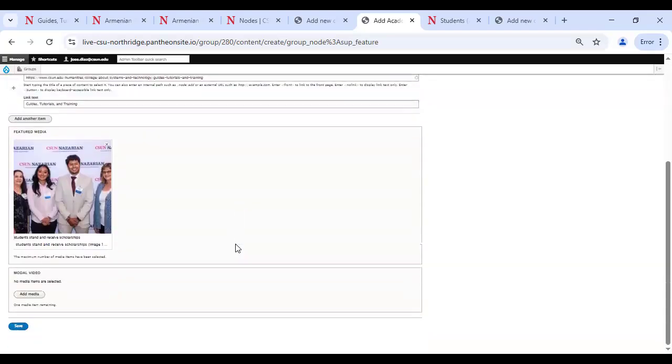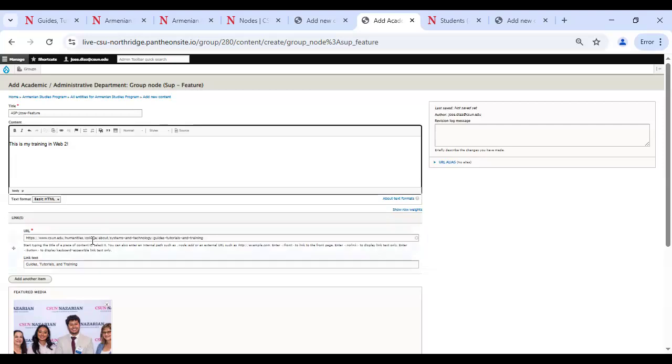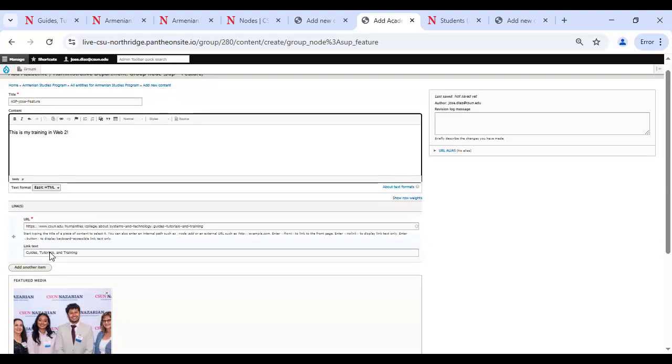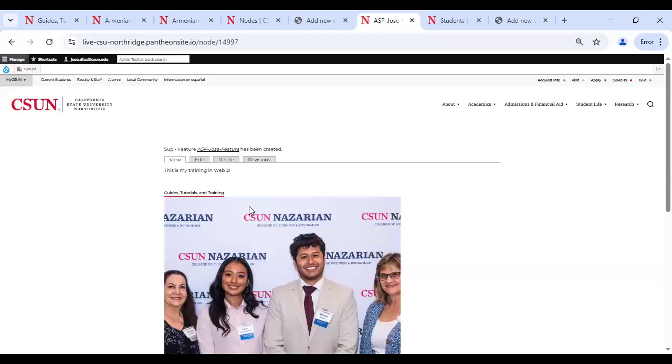Okay. So quick overview. I have my title, and these are very flexible. I wonder if you need to add a link. It has this little thing like it wants it though. But you probably do. You can add links here as well. You've got an image in here too within the content. But we added a title with an abbreviation, hyphen our name, hyphen feature, little text, little links, and an image. This one is save our work. Save. So that's the feature.